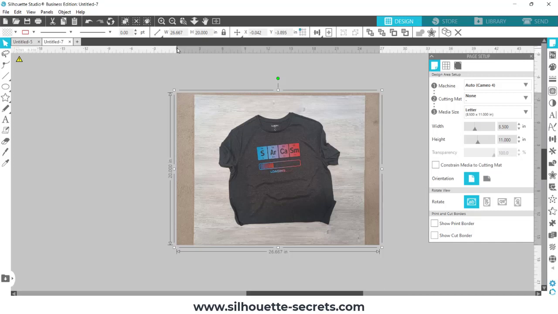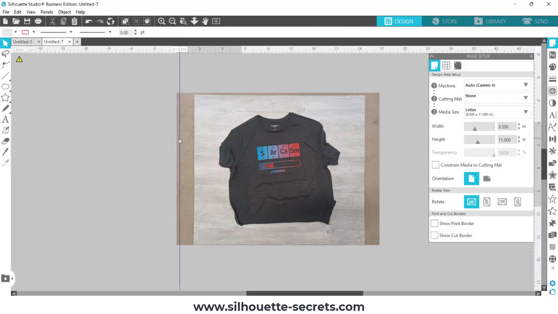Rulers are a designer edition feature or higher, so you do need an upgrade to have these rulers show. They are very, very handy. And the next thing I'm going to show you is also a designer edition feature. So it's called guides. And if I come over here to my right ruler, I can just click on it and drag a little blue line out. And I'm going to put that at the zero line. So I'm going to put it at the x-axis of zero.